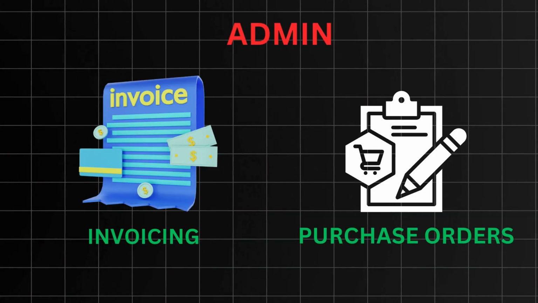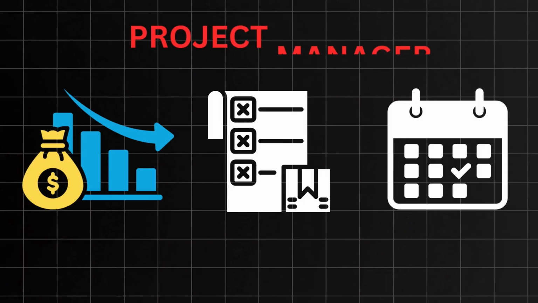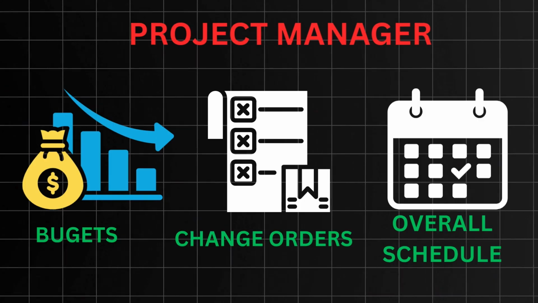An admin could be in charge of invoicing and purchase orders to make sure that those are going through and you're actually getting money in. And then your project manager will be focused on the budgets, change orders, and the overall schedule. And just those three examples are where people can plug into JobTread on your team. When you put these people in these specific roles, they can now be responsible for that portion of JobTread, allowing you to plug in on the other places until you can get people into place there.